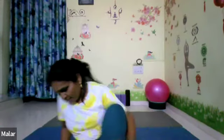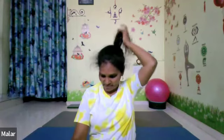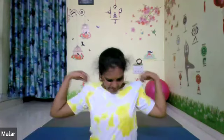So normalize your breath. Today we will do Panchakosha meditation. Panchakosha. Kosha means layer. Okay? Kosha means layers. So what are the layers we are talking about? And how many layers are there? Panchakosha meditation. Before starting the meditation, we will do some seated asanas to make ourselves grounded.